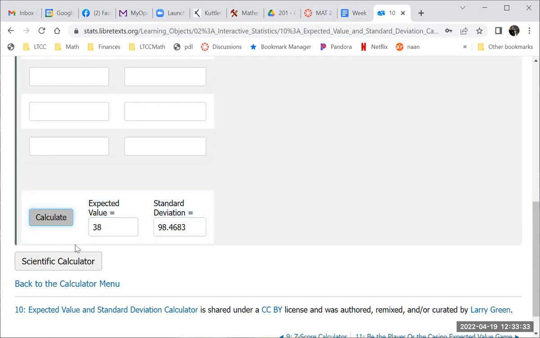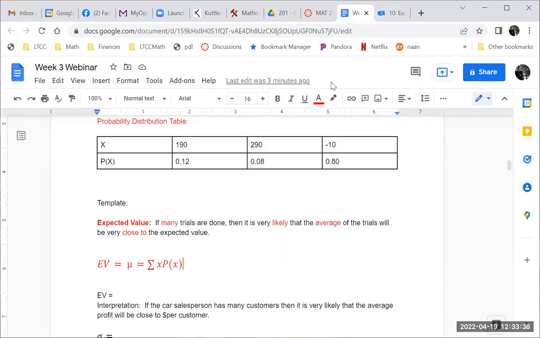So now let's interpret the expected value and the standard deviation in terms of this particular example. So again, see these words: many, likely, average, and close to. I'm going to tell you now that you will lose points if you do not have those words in your explanation when I ask you to interpret the expected value. So I want you to do me a favor, and I want you to do this too if you're watching this on YouTube. You'll do it on paper.